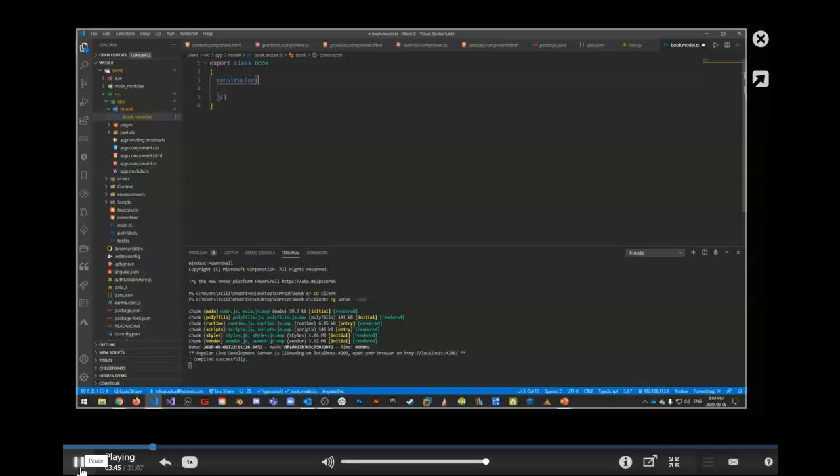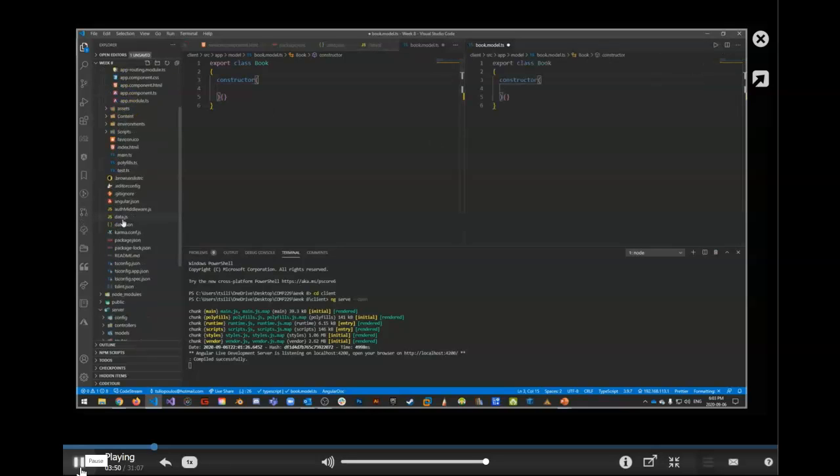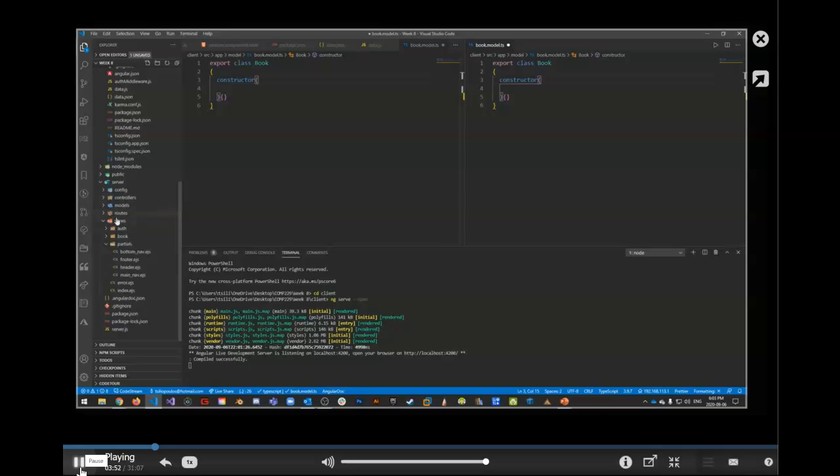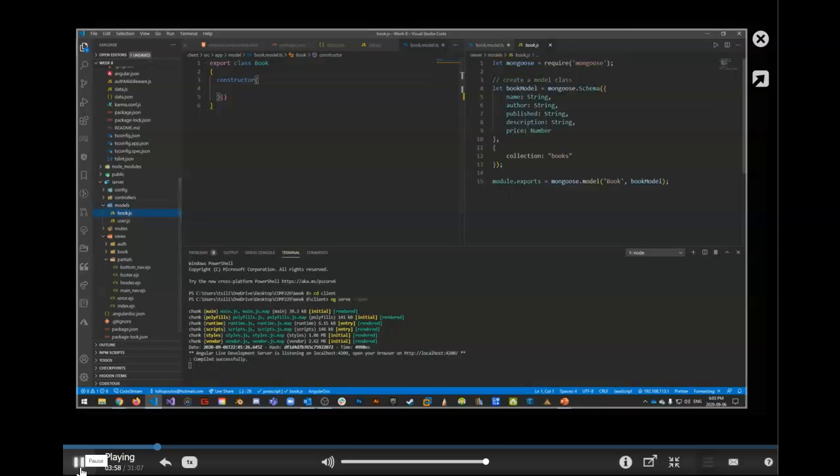Okay, but first of all, a nice thing to do would be, let's split screen for a second, and let's go into our previous model from our Express. So we have models. We have our book model. And I want to put this on this side this time. And this is our previous book model. We want to basically keep the same structure. Otherwise, when we actually finally connect to our back end, we'll have problems, right?